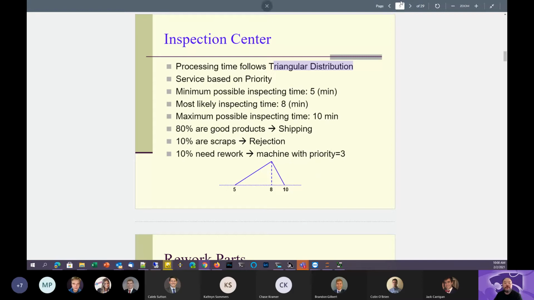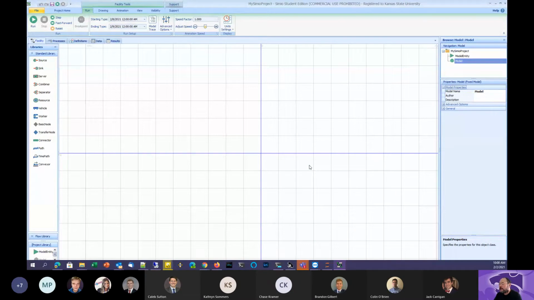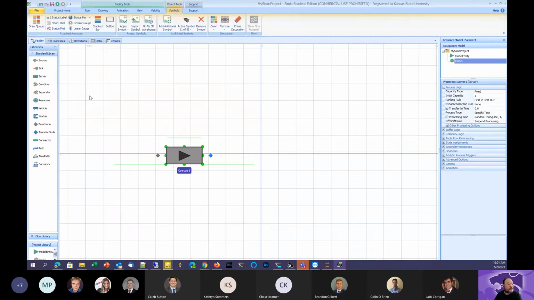So up to here, we can start building our model, see if you can follow me. We're going to do this relatively quickly. Everybody ready to have the model pulled up? And I will still do it slowly. This time, we will have two stations. So I'm going to click on the server and move one server, and another server called inspection. How's that? Not too difficult, right?